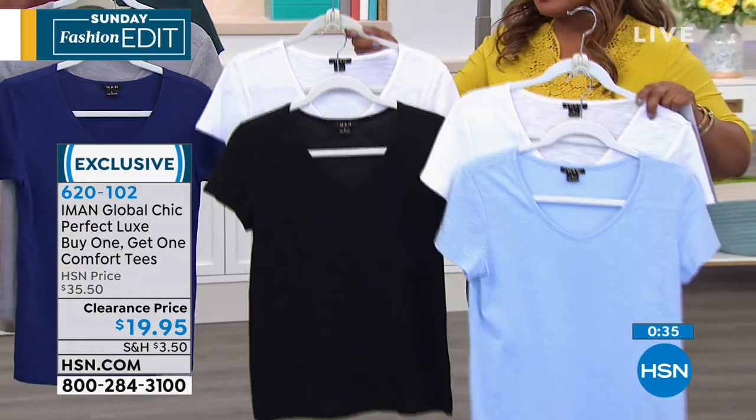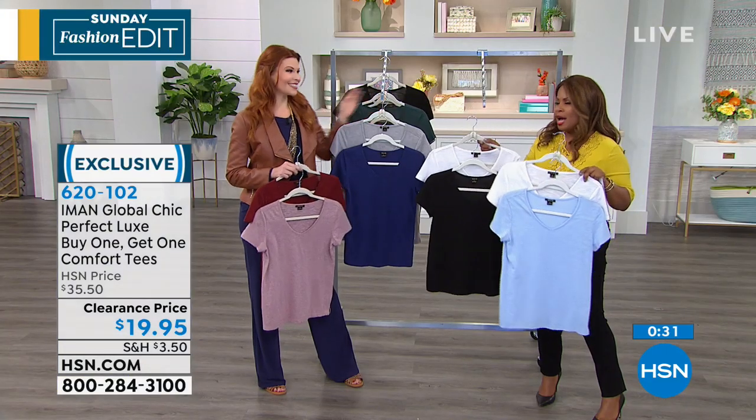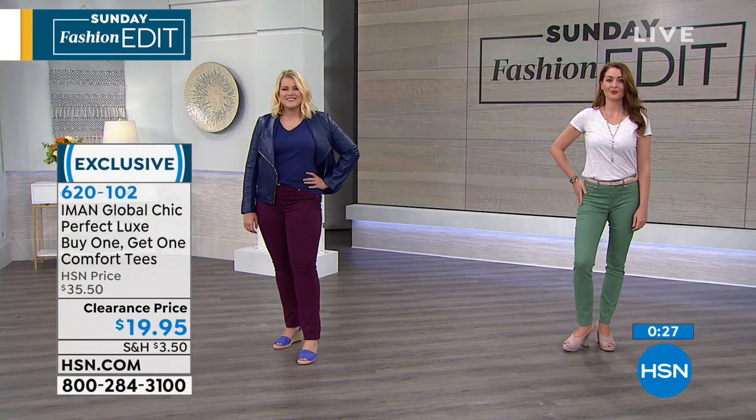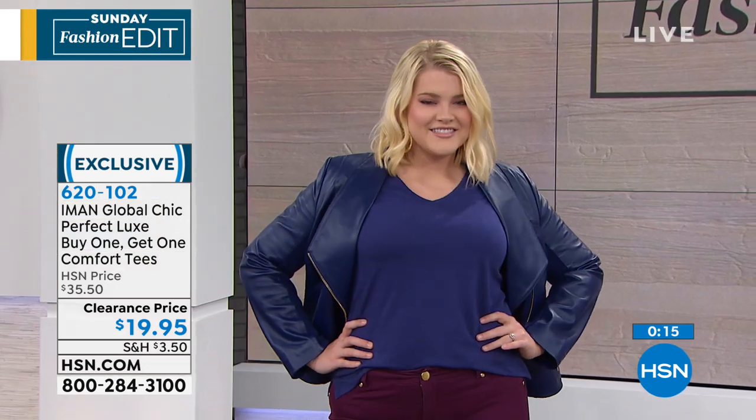Classics, timeless, forever. Shorts, a skirt, underneath the jacket if you want to. Underneath a cute little kimono cardigan if you'd like to. And you need that cotton for the weather that we're going to be moving into. You're going to want something that breathes. You're not going to want to be embarrassed about your other t-shirts when you walk out of the house. If they need refreshed, refresh them now and get yourself another pop of color too, something a little different that you haven't tried yet.